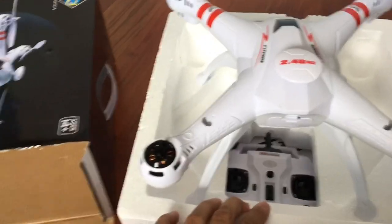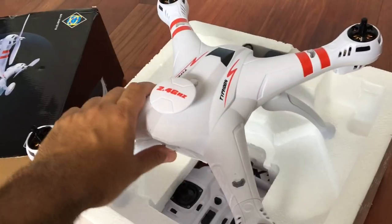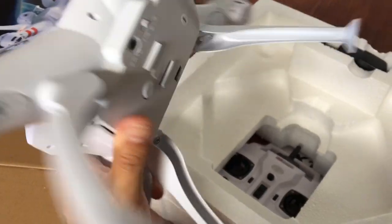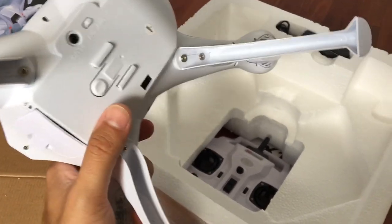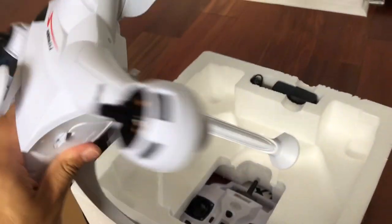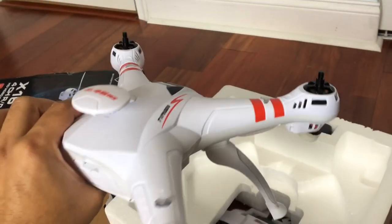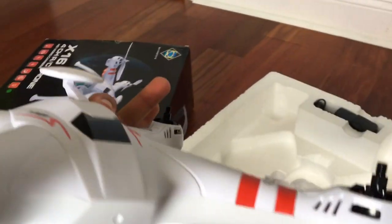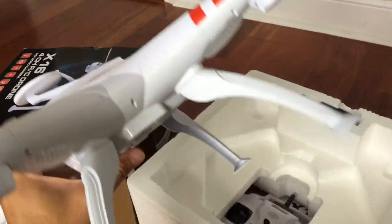Let's open this up. So now you will essentially find it like this. We did do some assembly, but you will find the quadcopter with the legs stored in a different part of the styrofoam. But we used the included screws and already screwed them in. So, yep, you will find the good-looking quadcopter here with its brushless motors and GPS dish here on the top.